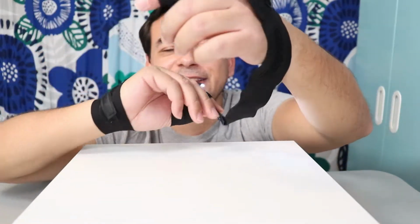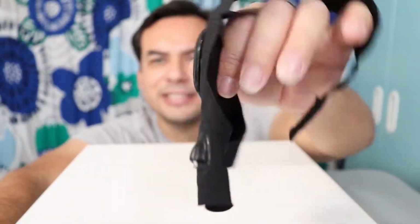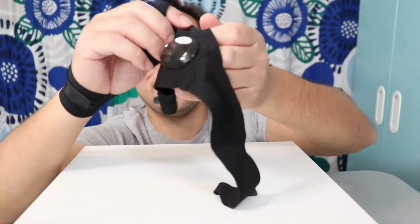There is a light on each thumb, and there is a light on each index finger. So in total you have 4 lights, and they're LED, and they wrap around pretty easily. They Velcro in at the end, and they're pretty easy to take on and off. There's a button there. So this is what it's going to look like at the end. Like I told you, they're not underwear, right?